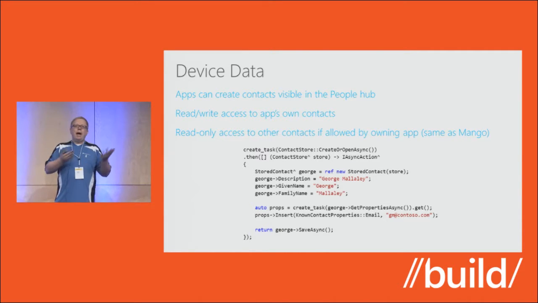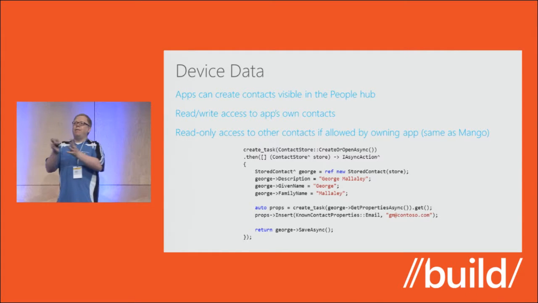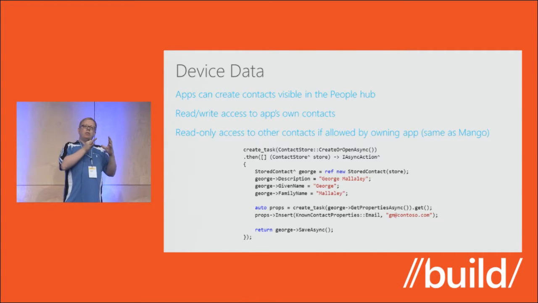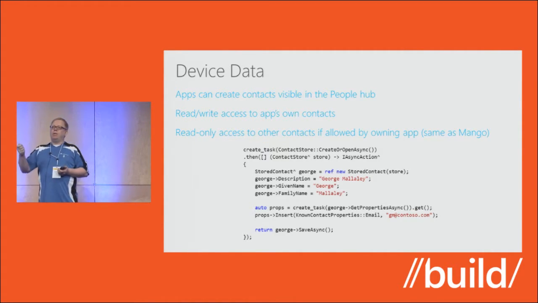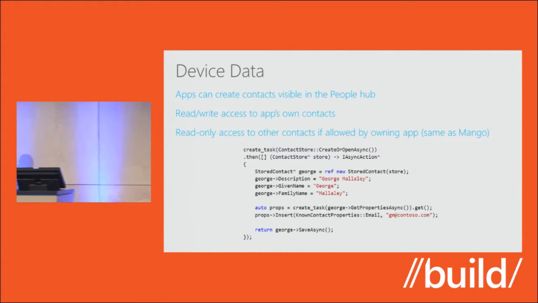But we also want to ensure that if you started writing your contact stuff into the contacts database, what happens if a user uninstalls the application? Do we have to go through, at uninstall time, and try and find the contacts that you wrote? So what we've done is we created a store inside the contacts database itself, so that you create it for your application, and you see it's from your application. I'll show you this in a sec, and you can use all the linking information that you would expect. So let's just take a look.